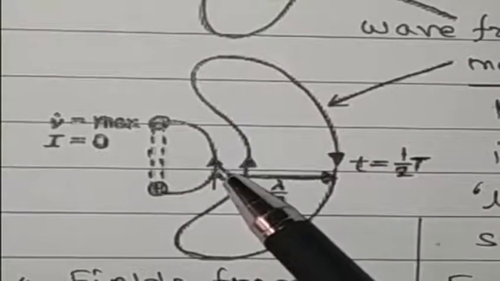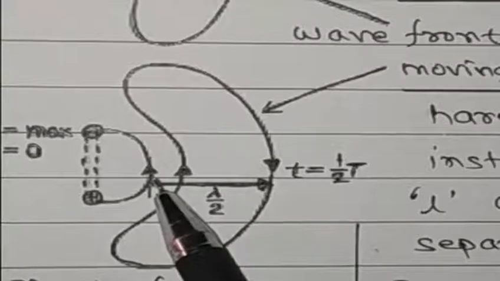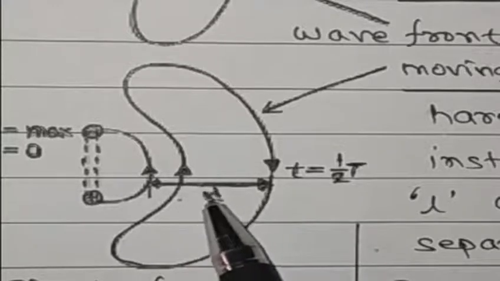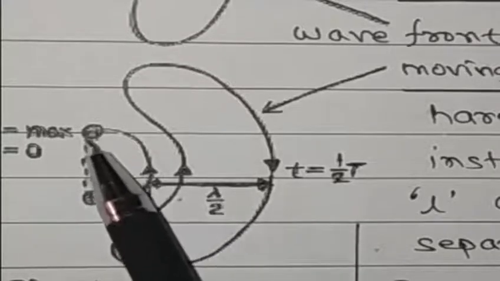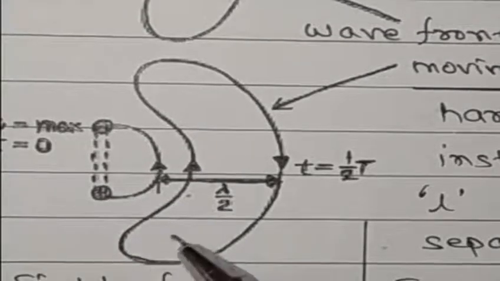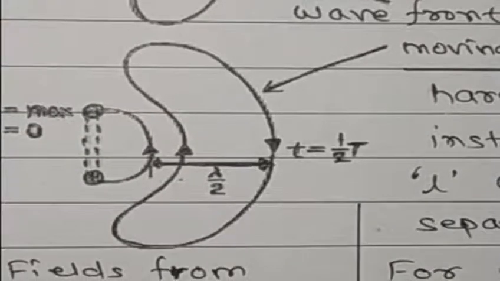Okay, the distance between the wave front, this is called the wave front, you can see here, the distance between the first wave point and the next successive wave point is considered lambda by 2, and this wave front decides the speed with which the electric field lines are generated in the successive cycles.